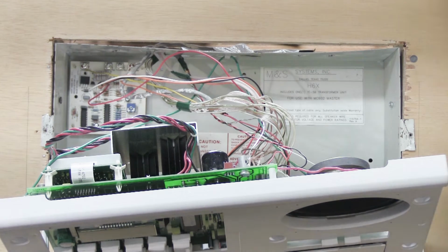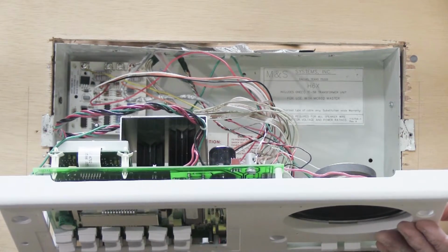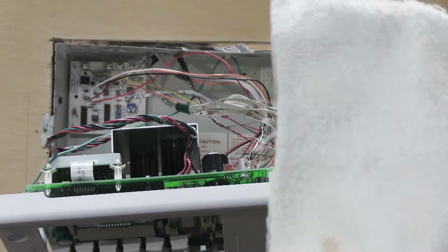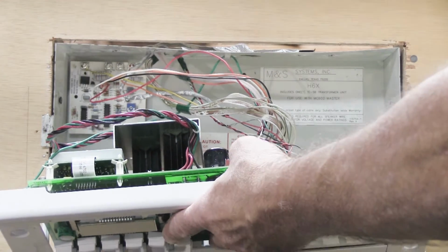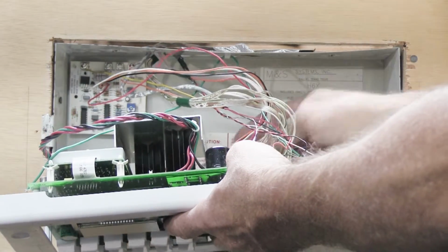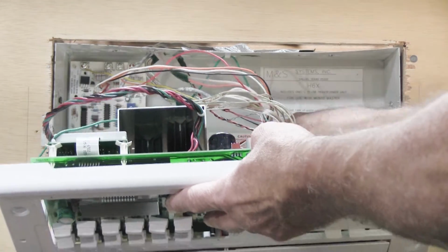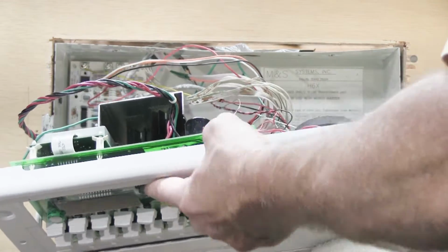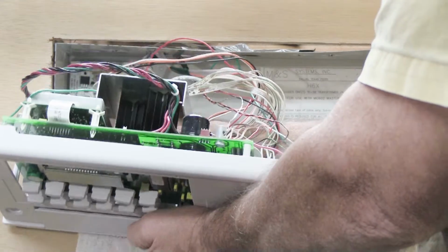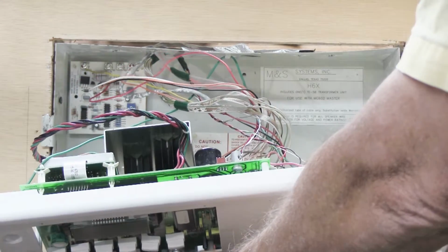One thing that you can do, if you don't want the set rubbing up against the painted wall like this, or if you have wallpaper or paneling or something like that, is take a cloth. This is just a shop rag that I have here, and you can pull the bottom away from the wall a little bit and put it behind the edge of the faceplate, kind of like that, or lengthways if that works better for your installation. This part is sort of like whatever works best, and that will help keep it from rubbing up on the wall and making marks on it.